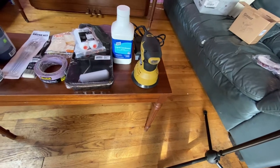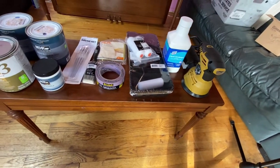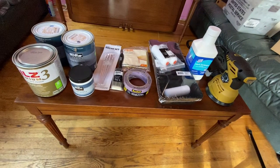So going from right to left, I have a hand sander, some liquid sandpaper, some paint rollers, and a tray. I have some painter's tape, some paintbrushes. I also have some white paint, some blue paint colors, and I also have a primer.